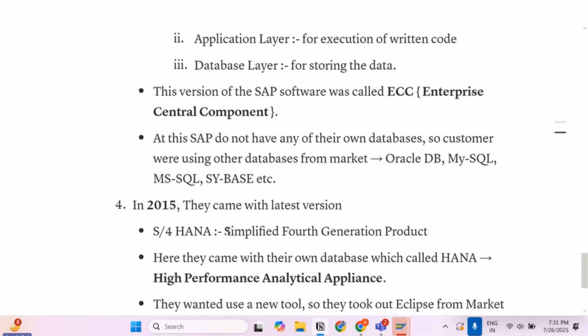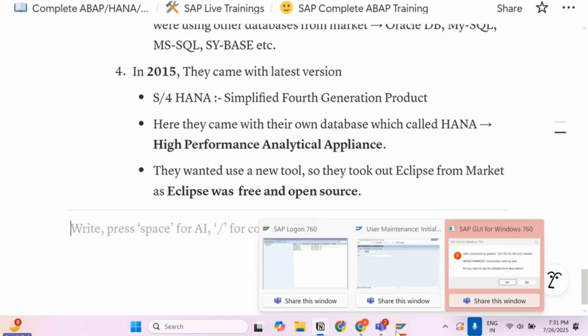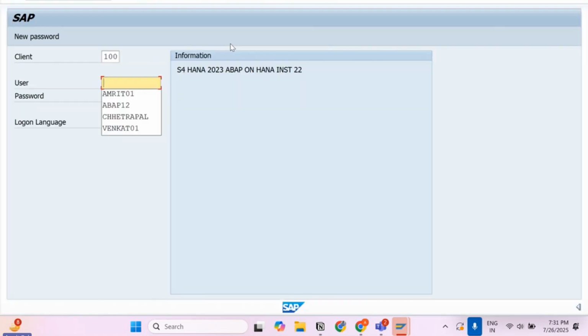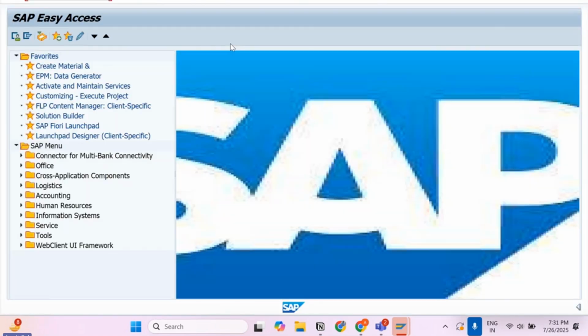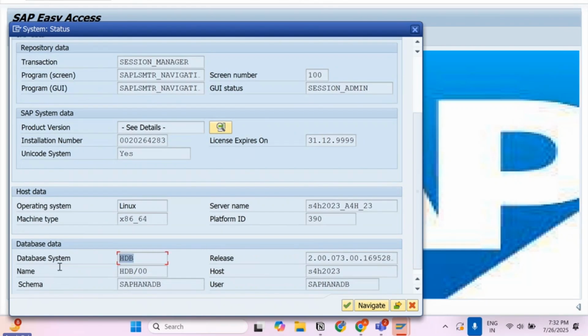Also, GUI is fine. If you go to any screen, go to System, then Status, and you can check which database you are working on. Here you see the database system is HANA database, right?